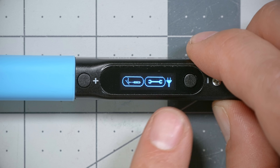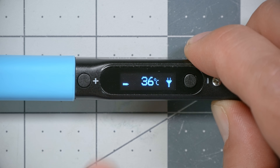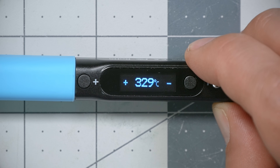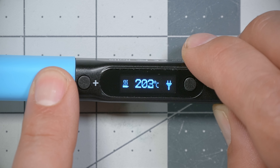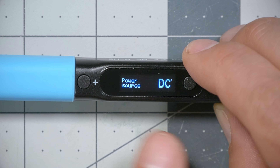I want to take you through the menu to see all the features and customizability of this iron. I've reset it back to factory defaults. This is what you'll see when it first powers up — you can press this button to go into the menu, or press the plus button to begin soldering. If you press the plus button, it begins coming to temp and you can set and adjust the temp in whatever increment you want. While soldering, holding down the minus key puts it into standby mode. Pressing the minus key once goes into the settings menu — that's what the little gear means. Within the menu, the minus button moves through options, and the plus button moves into submenus or changes options.